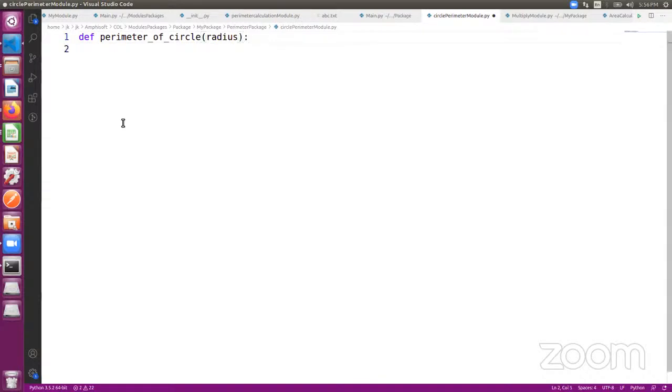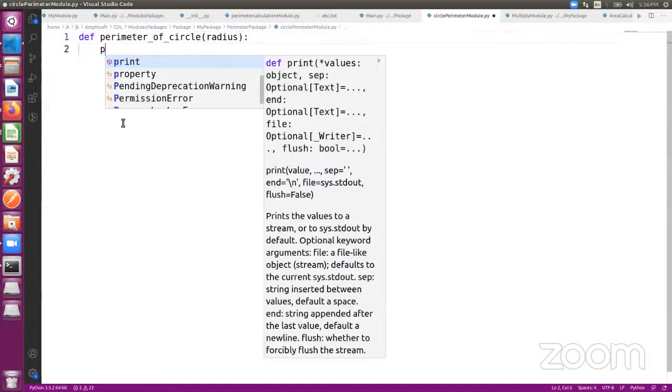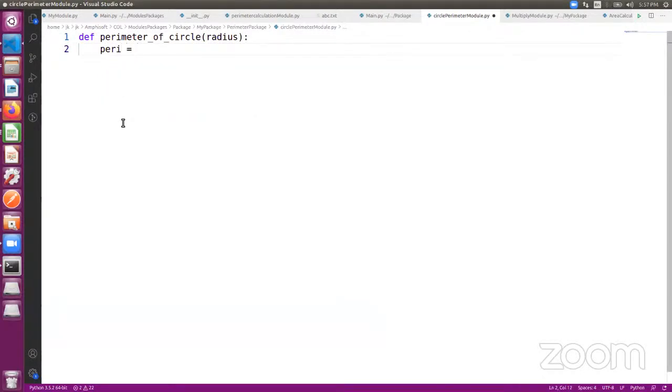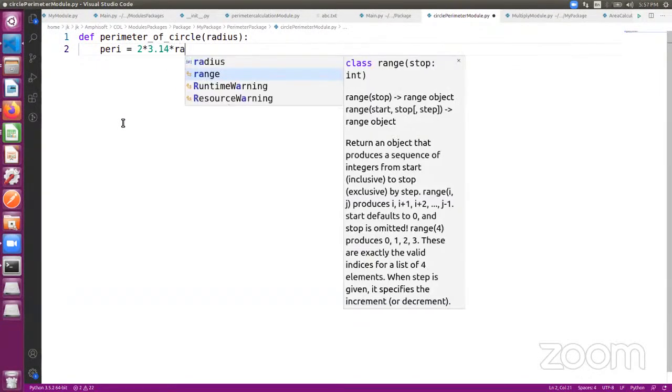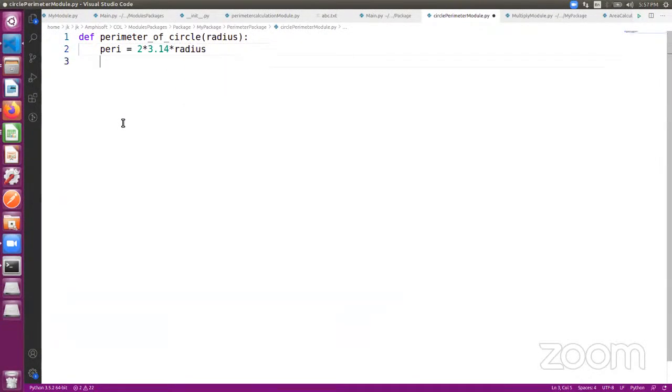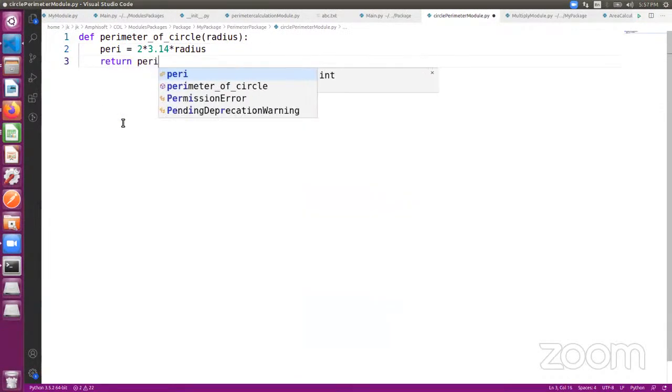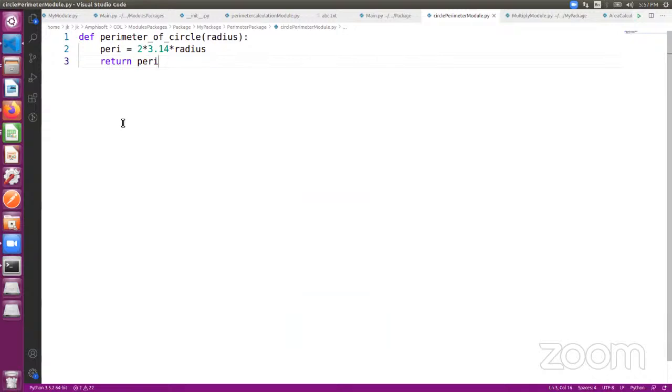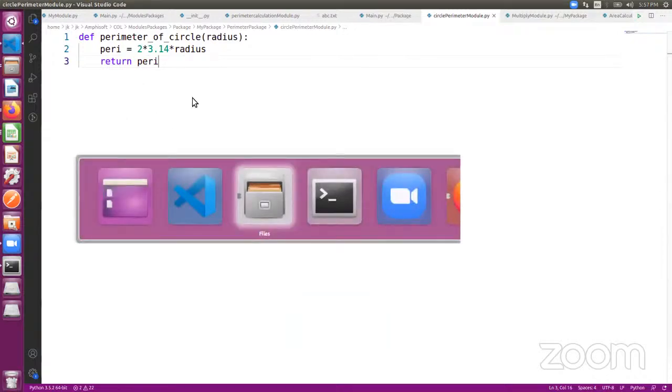Okay, and then perimeter is equal to 2 into 3.14 into radius. Return perimeter. Understood? Okay.